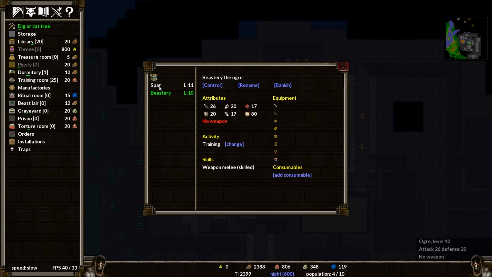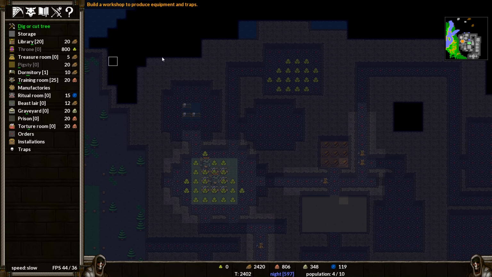Okay, and we have two ogres, and I actually want to compare them. So we've got Beastery and Spar, that's their name. Beastery the ogre and Spar the ogre. So they are absolutely identical. So I thought there might be some variation, but no, it looks like they are perfectly the same. Now our dormitory is full, and oh, perfect, we have enough mana.